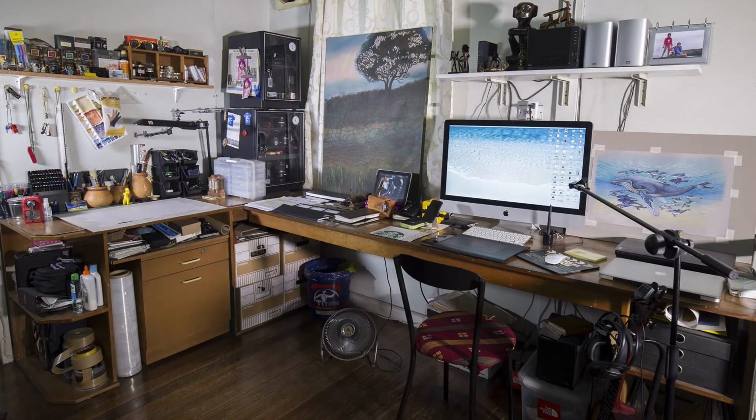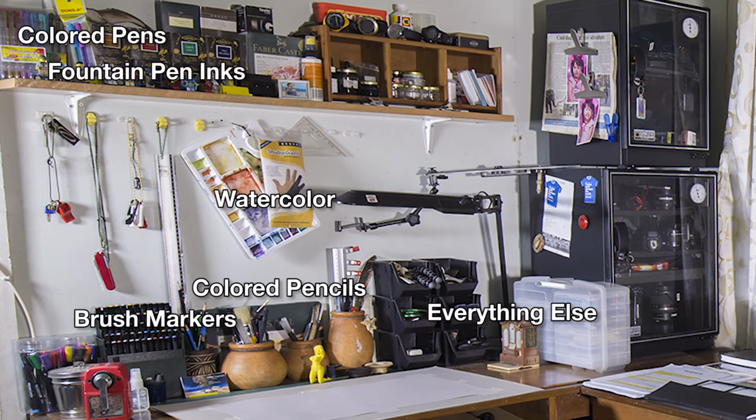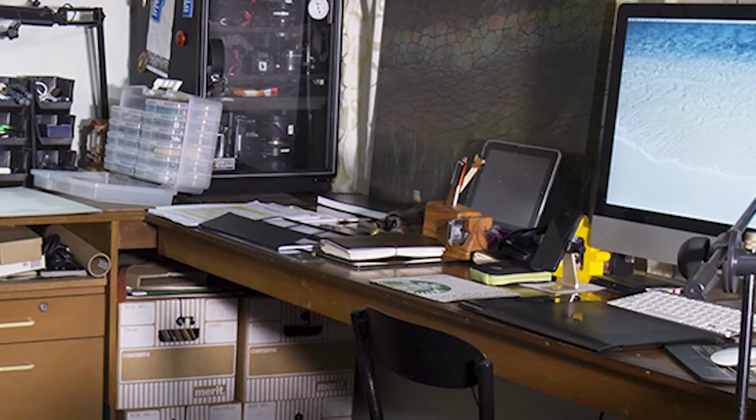My freelance work included illustration, both manual and digital. So, I set up the left side of the table as my drawing area. Watercolor, markers, colored pencils, etc. It's all complete. I transferred my daughter's workstation to the opposite side. She also needed a Windows PC for schoolwork. iPad was very essential for references instead of using the computer.